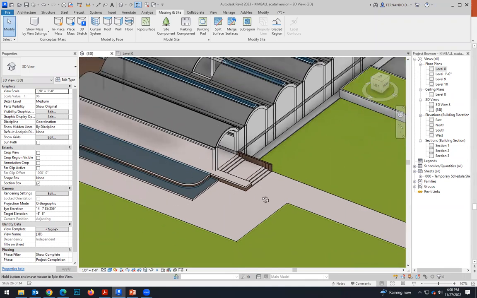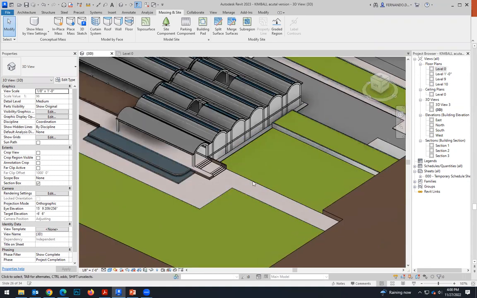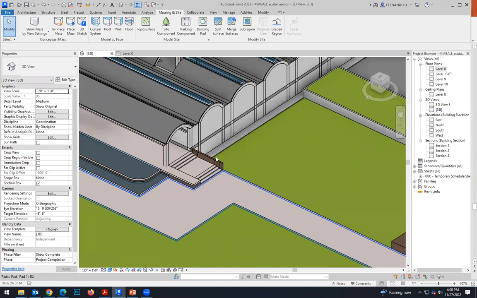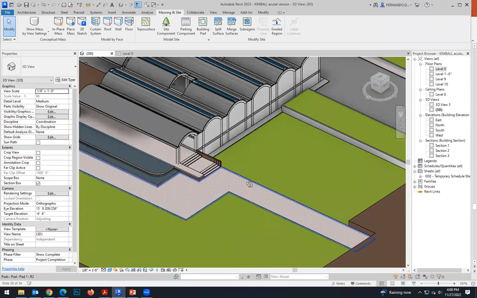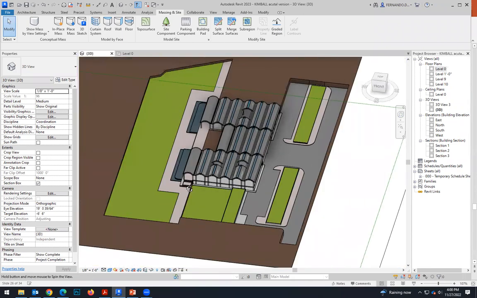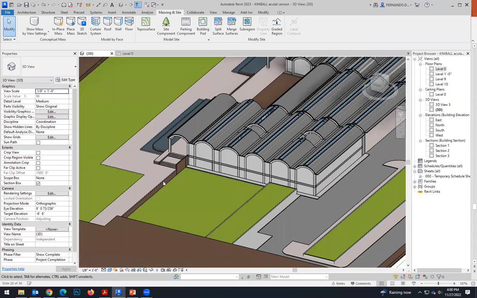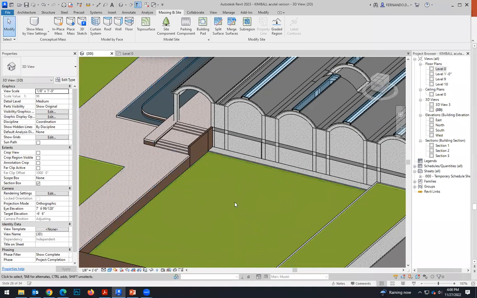But this is it. And then how is the transition between this level and that level? Because here you see that we have this level and here we have a different level. So I'm going to try to do something better.